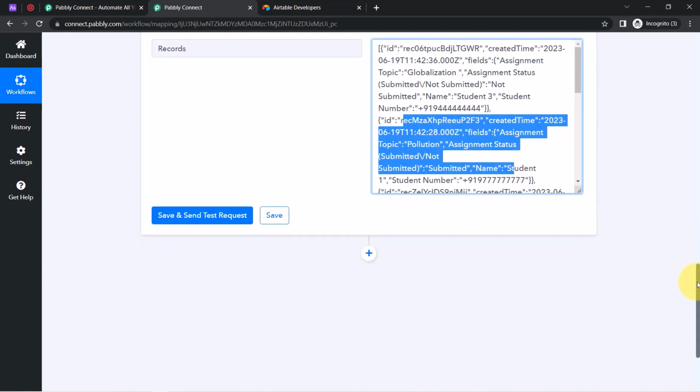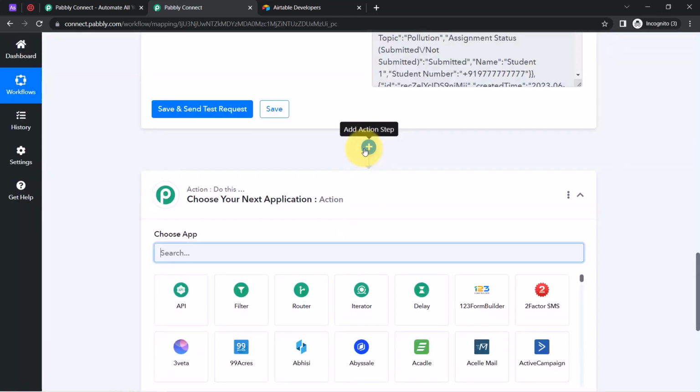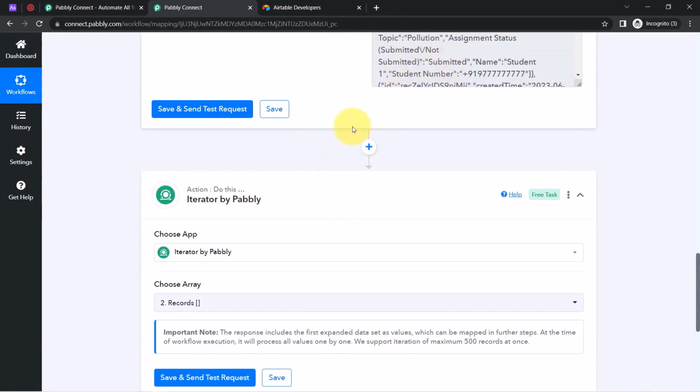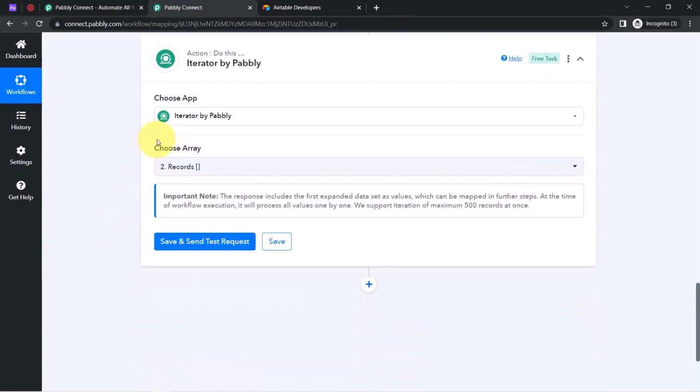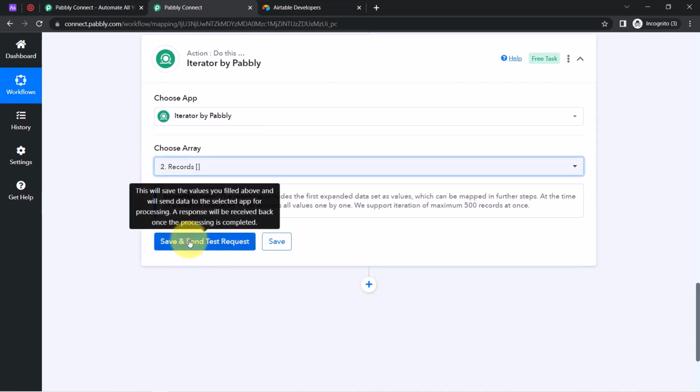And now after that I am going to iterate this data. Again, iterator is an amazing feature of Pabbly Connect, via which you can execute your automation one by one. Basically you can convert this array format into a simpler format. In this choose array, I don't even need to select the array because I have a single array only in this workflow, which has been selected automatically.